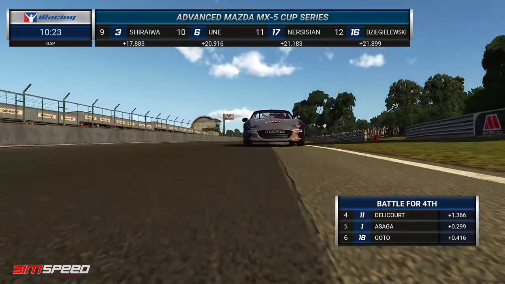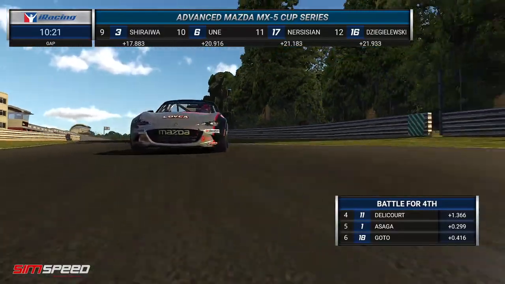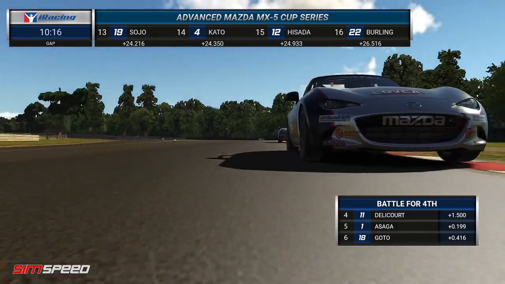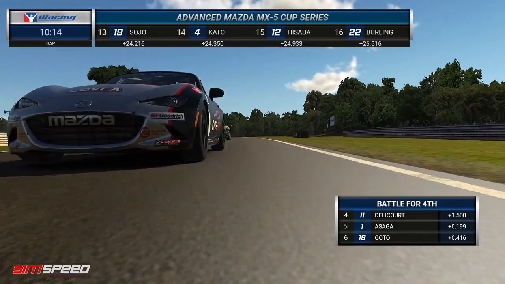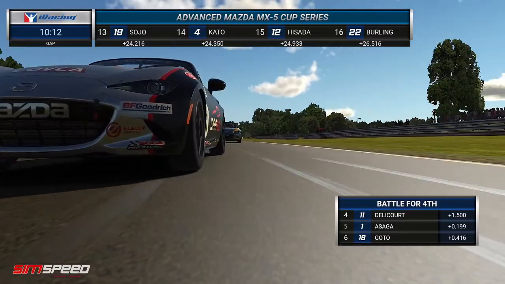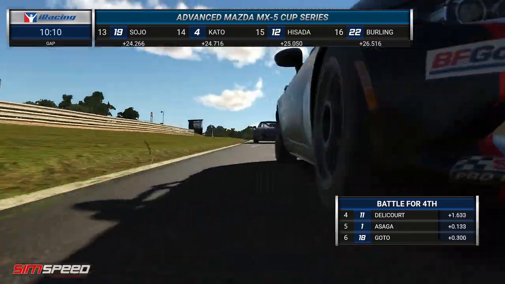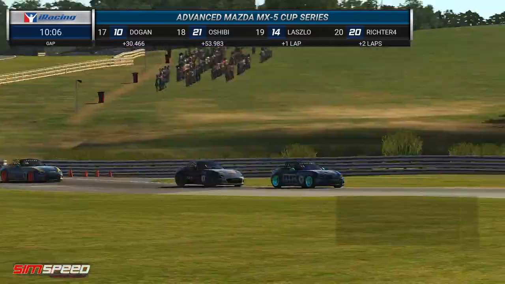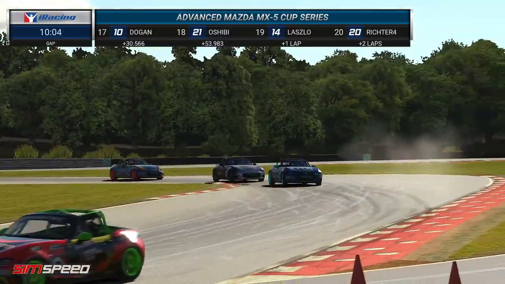So Ivan, last lap around, did a 105.9. Actually, the quickest car on track was Ivan, whereas Delacour was some 0.8 of a second slower. So this pace just wasn't there for Delacour. And you can see that because Hayato Asaga is so much closer and more aggressive behind his rear bumper right now as he looks for a move.